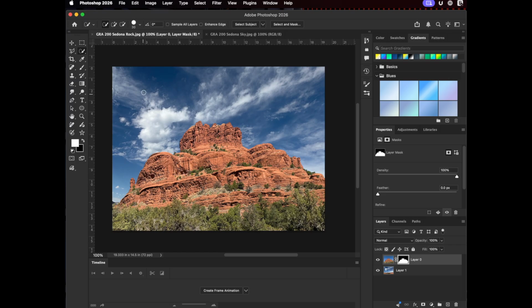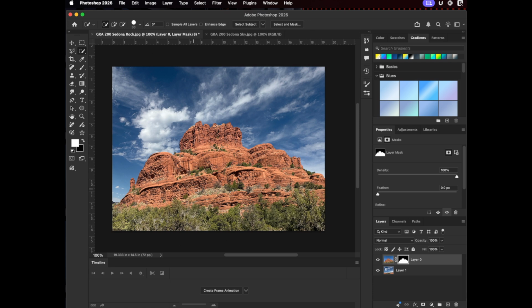So basically it gets rid of the entire sky of that image, and it reveals whatever layer was beneath it, which happens to be our sky layer. So that's a quick way of making a mask, and you can see the mask right here. Everything that's in black is masking, and that's going to reveal, the black reveals whatever is underneath it. The white conceals the mask. So that's the way we can look at it.